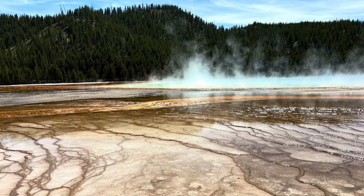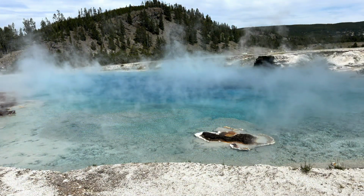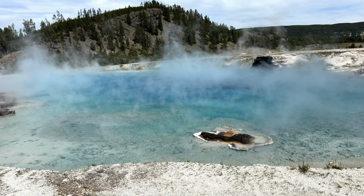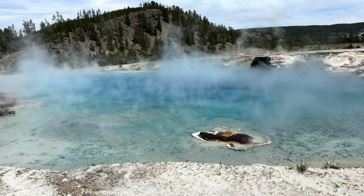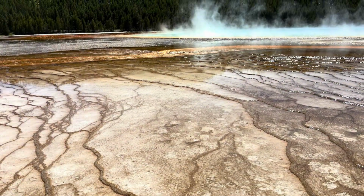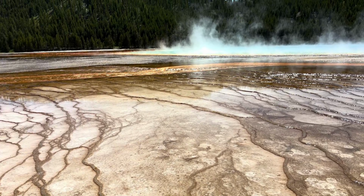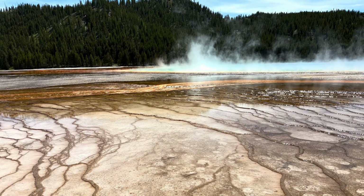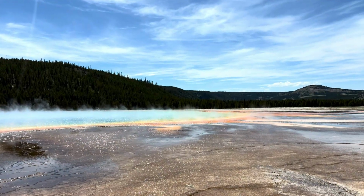The springs are not acidic, they're just blazing hot, and they will simmer that buffalo down to bones in no time. This has occurred many times over the years, and not just the wildlife, but sadly, people as well. That's why you're encouraged to stay on the boardwalks. I was shocked to witness a few tourists stepping off into the dry, crusted ground to take pictures and selfies. That dry ground, remember I said crust, it will break through, and it has happened in the past.